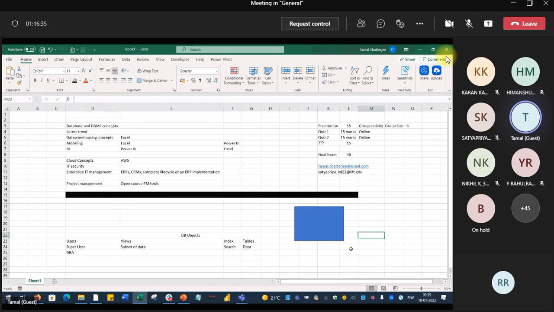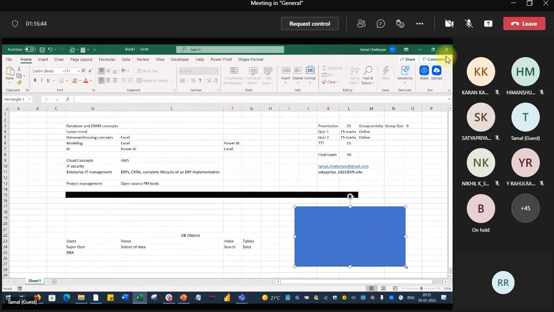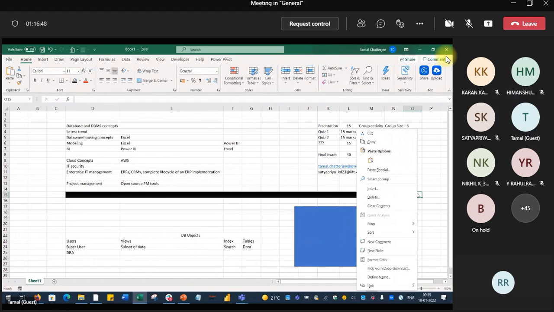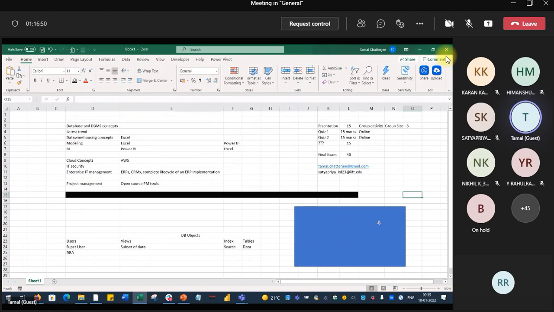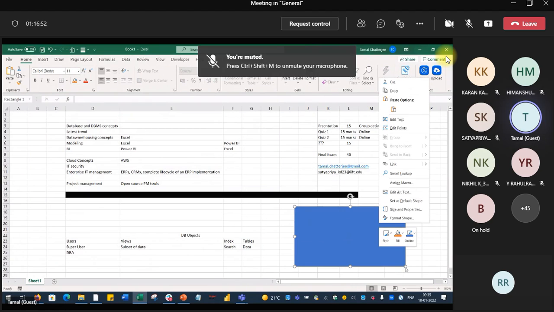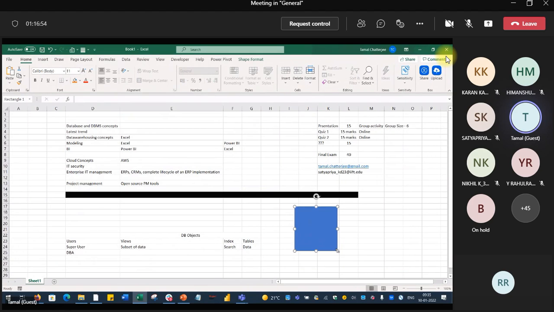So pictorially, suppose this is the thing. I would like to make it bigger, so we can drag it. Is this vertical scaling or horizontal scaling? This box was there, we wanted a bigger box, so we dragged it.